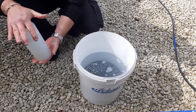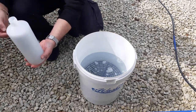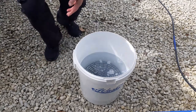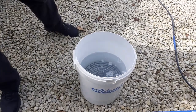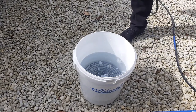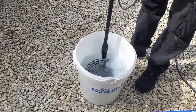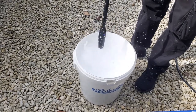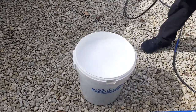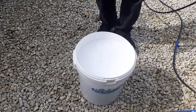Right, we're mixed. Let's give that some agitation. Let's get the bucket whizzed up. I'm mixing this with warm water. Okay. Well, it has sudded up in the bucket, all right.